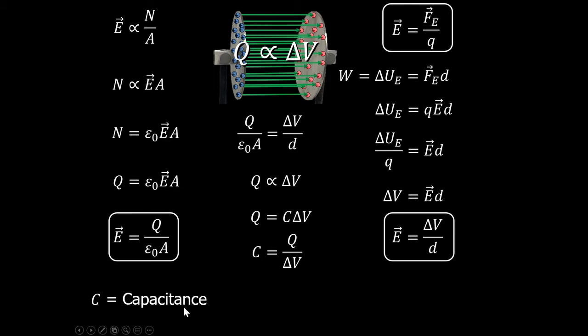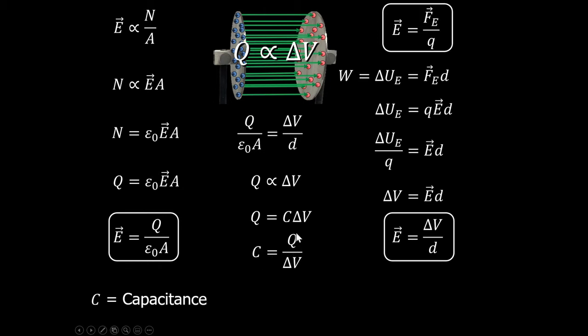Okay? Now, capacitance is unique to a particular physical situation. For example, if the area of these things changed, the capacitance would change. If the separation between those changed, the capacitance would change. And if I had different values of this instead of free space, maybe I put other things in there, it would also change the capacitance. But if we have all the physical constraints constant, the ratio of how much charge is on there to how much voltage is produced is the capacitance.